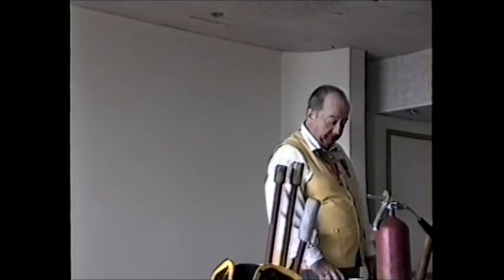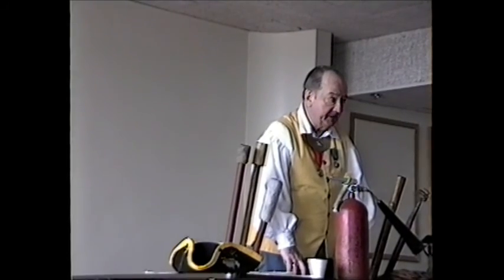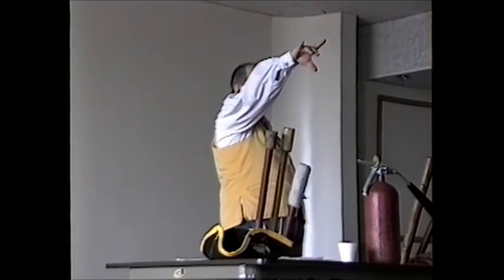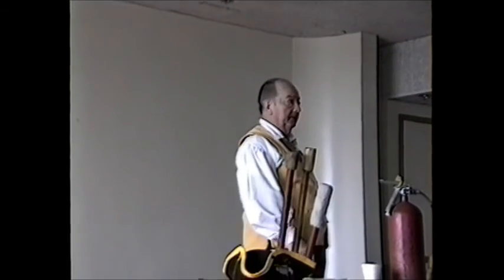What I would like to do is have all of us meet down at dry dock number 2, which is the first one you walk out the gate. Just beyond that gate is dry dock number 2. There's a lightship in there. I think it's the Nantucket lightship is in there right now. We will be firing towards that area. We have to be off of federal property, which terminates at the front gate.